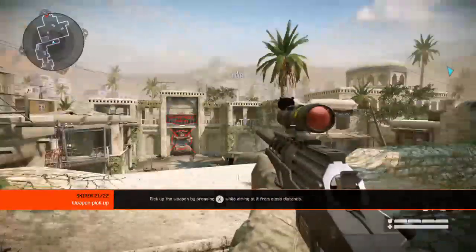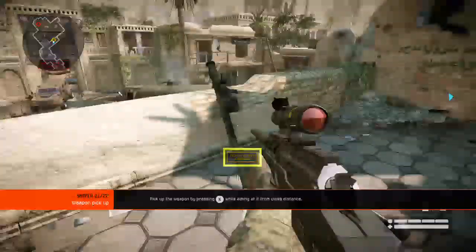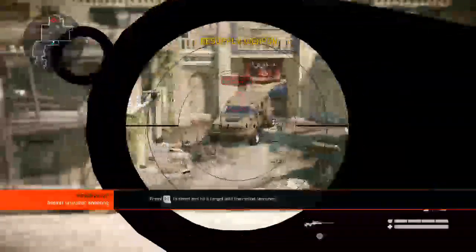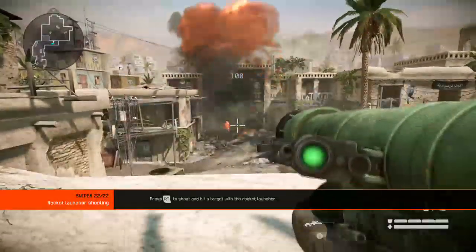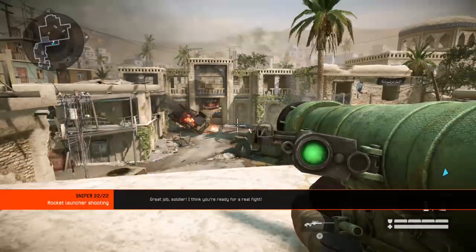Weapons dropped by slain enemies or placed in the battlefield can be picked up by any class. Pick up a weapon. In some missions, you can use a rocket launcher. The rocket launcher is the only way to take down vehicles. Hit a target with the rocket. Great job, soldier. I think you're ready for a real fight.